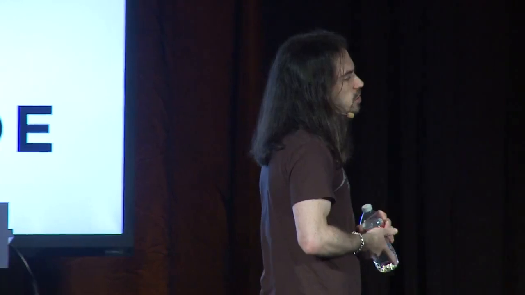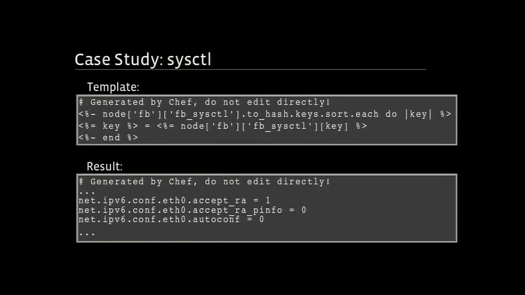We then have a recipe which defines a template, and that template also notifies sysctl to run when it changes. The template is three lines: it loops over a hash and prints out key = value. That's it. The result is a snippet of sysctl.conf. And here's why that's awesome: on a database server, I can give the DBAs a cookbook where they have two lines to say they want more shared memory. They know how to assign things to a hash. They don't have to know about any other sysctl — they just assign those two values.